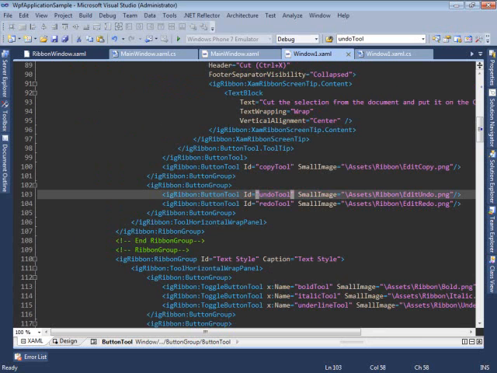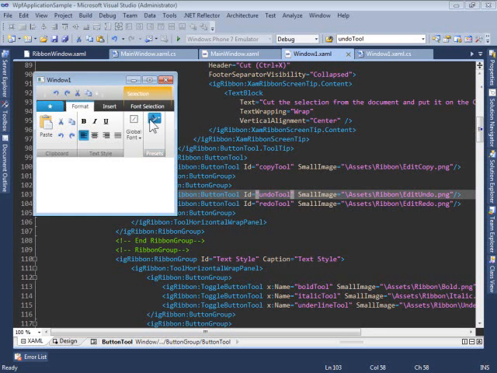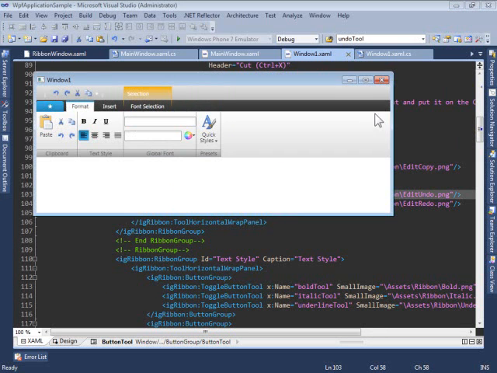So let's just run the sample again. And this is basically a large amount of the standard functionality of the Microsoft Ribbon UI.